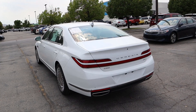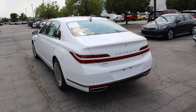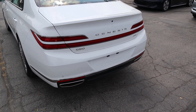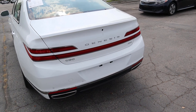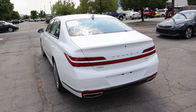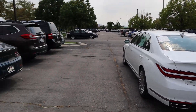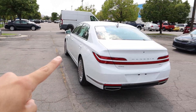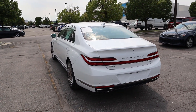At the rear of the G90, there's a light bar that runs all the way through, the G90 logo, and a four-wheel-drive badge. We've got parking sensors along the rear with coverings over the exhaust tips. There's a G80 parked next to us, so you can see the differences in the back end and wheels between the two models.